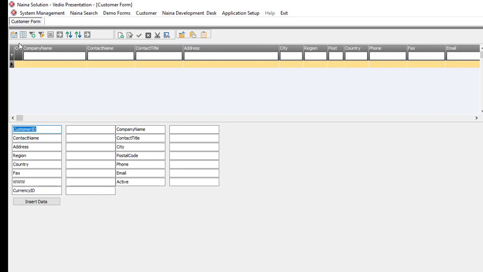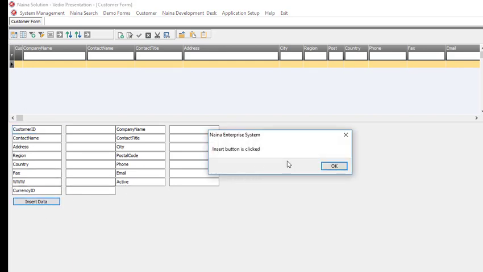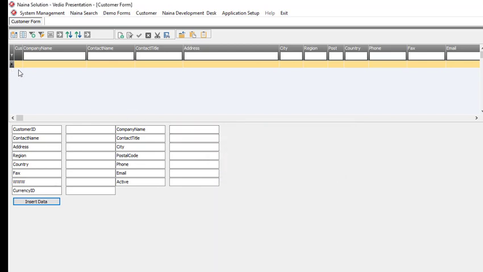Now let's close it and go back to the demo form. So here, if I click now, it shows insert button is clicked and it is in data entry mode.